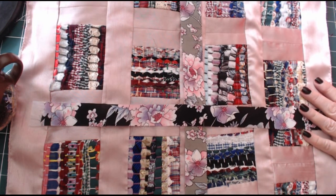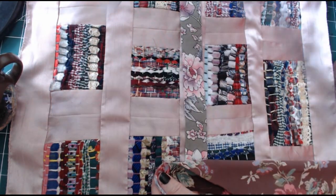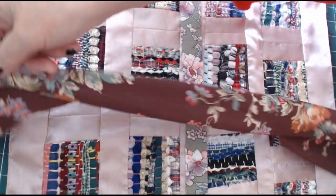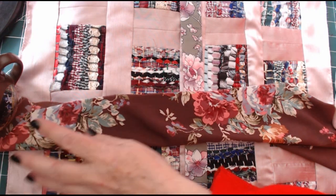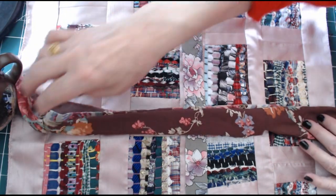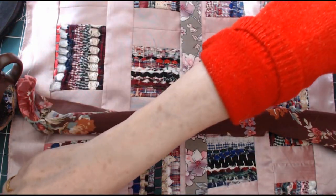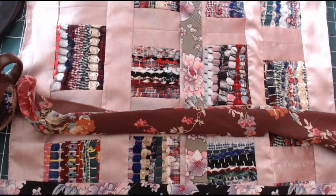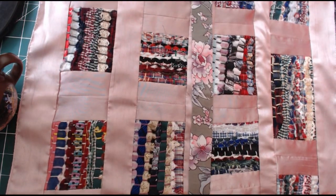Right, so I'm going to spend some time now just working out this. It'll be interesting to see what I do use. There was also this as well. Now, this is a nice colour, and it's brown, but it goes very, very nicely with the pink. Once again, we have the flowers. Or maybe all of them. Just alternate them. Right, so I'm going to spend some time doing that, and hopefully next time you see this, these might even be in position.